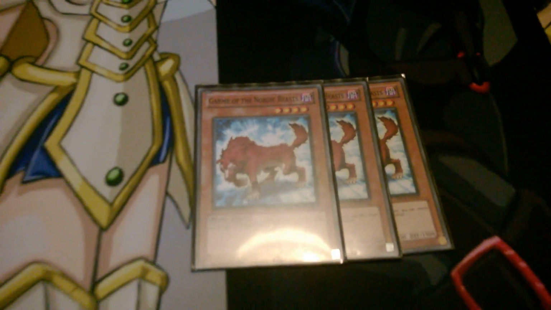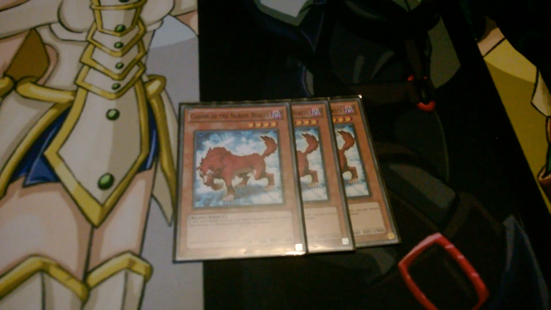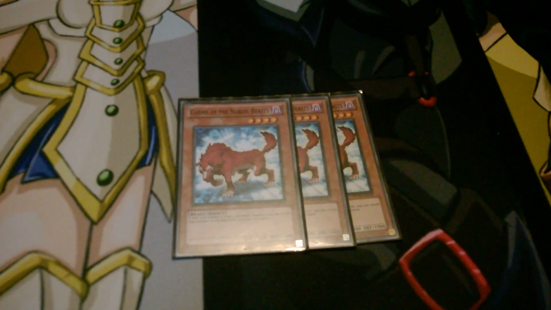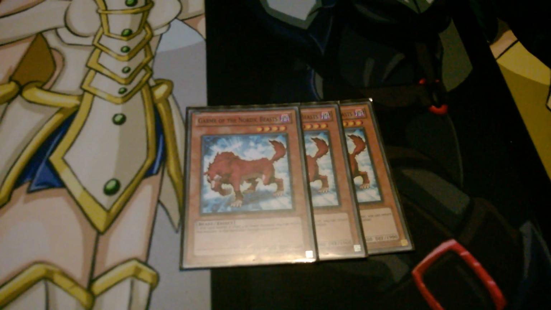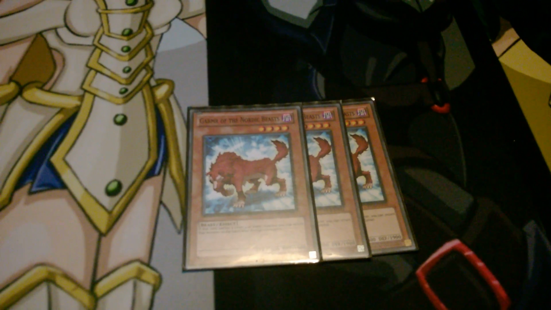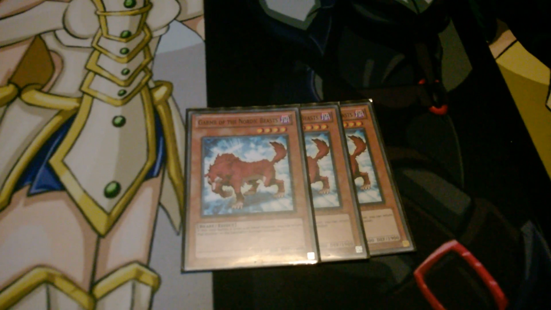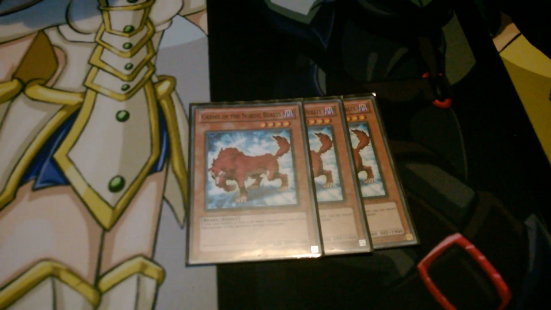The next one is Garm, level 4, 1900 defense, pretty nice for a level 4 normal set. Unfortunately, it only bounces level 4 or lower monsters back in the hand when they battle it, but it's good enough, and you rarely use the effect. The main reason I use it is level 4 for synchros, and also it just helps increase my Nordic count for the Valkyrie effect of banishing.